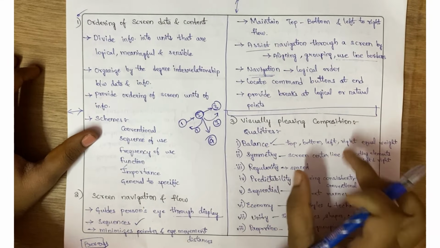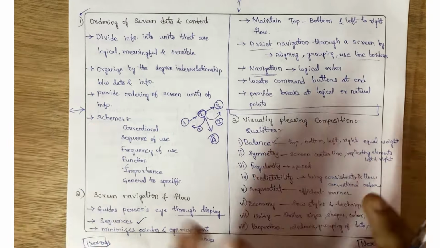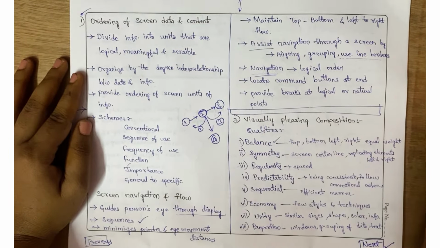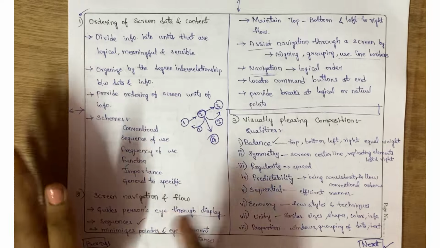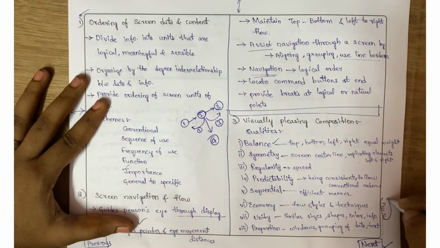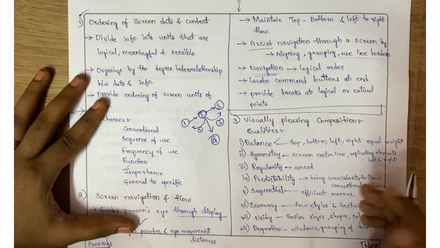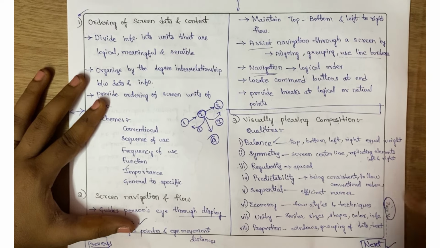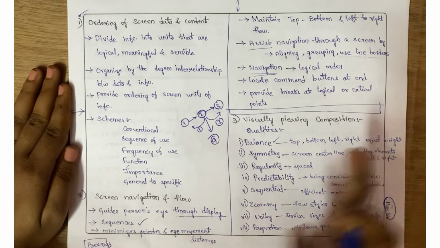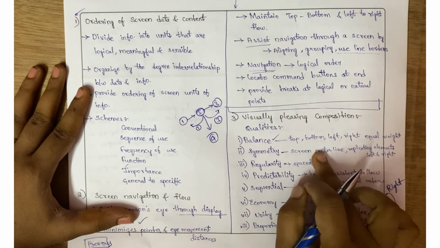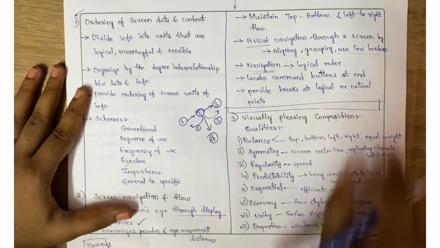Now this is balance. And coming to symmetricity, the screen content should be in the center line and the replicating elements should be either to the left or right. Here this page number repeats on every page, so that is a replicating element, placed on the left or right; here it is on the right side. And the center line should have the screen content.